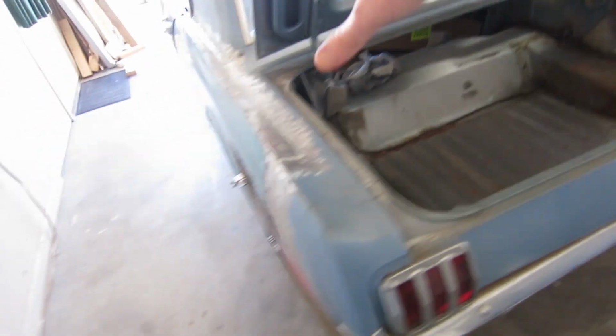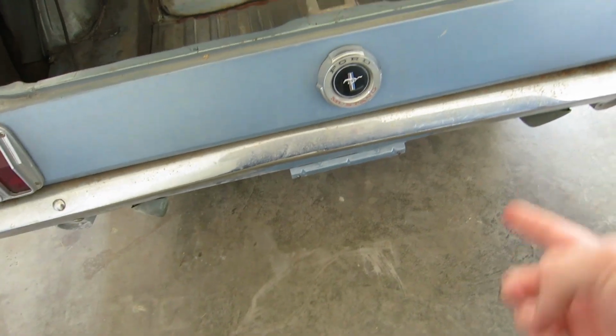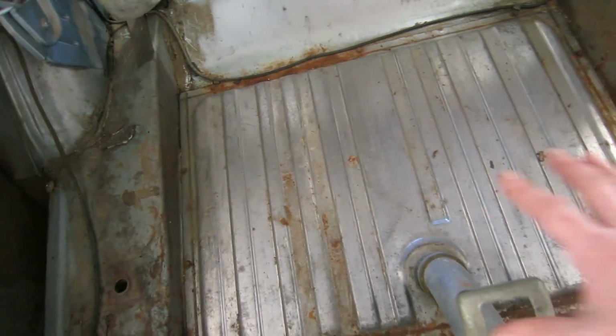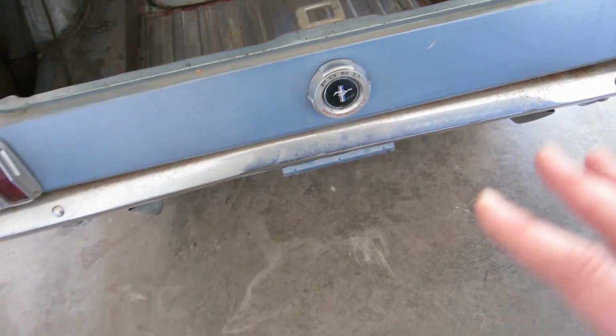She's backed in. We're set up. We got a nice clean space to work on dropping out the rear end. The trunk is cleaned out, so we can get working on pulling this gas tank out and taking care of the rear end. So this is a reasonably quick one, but I'm hoping to have an action-packed Friday episode, fingers crossed, where we will be removing the gas tank, dropping out the rear end, prepping the leaf springs and the rear end for paint, maybe even replacing the pinion seal. All that stuff. So that's it for this episode.